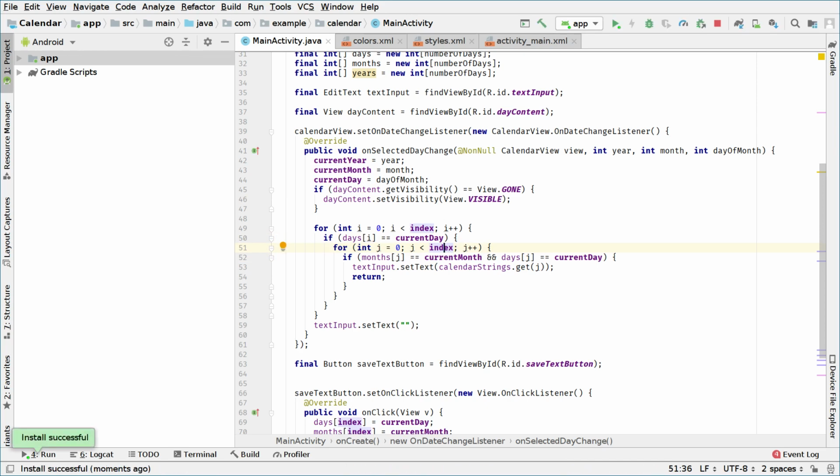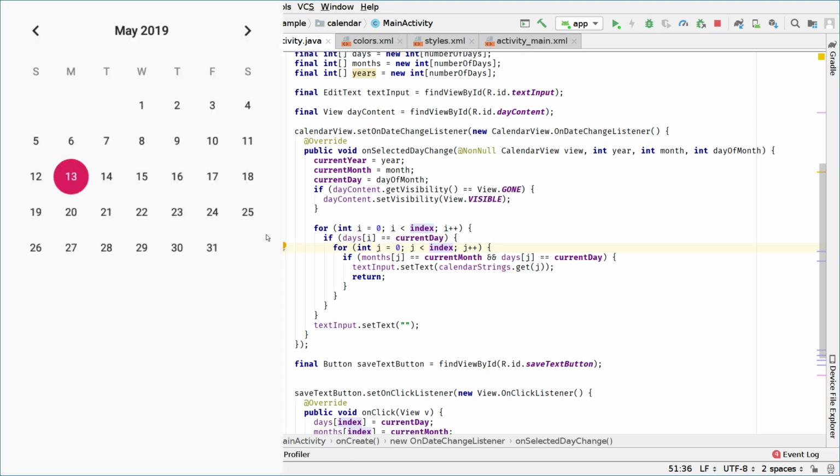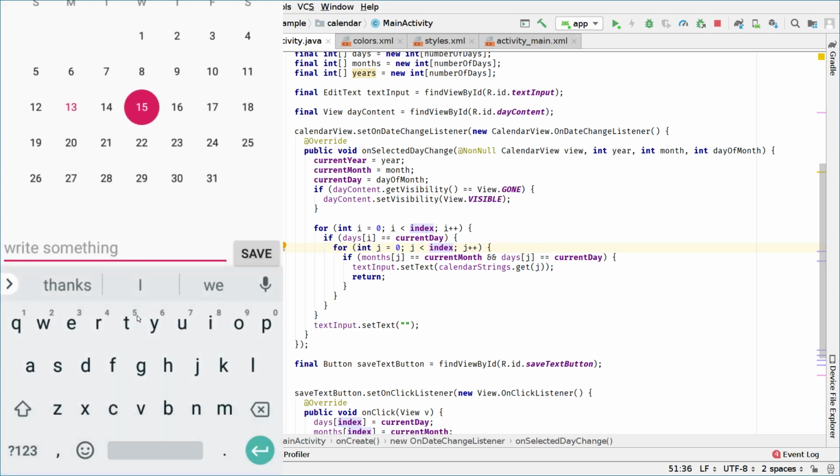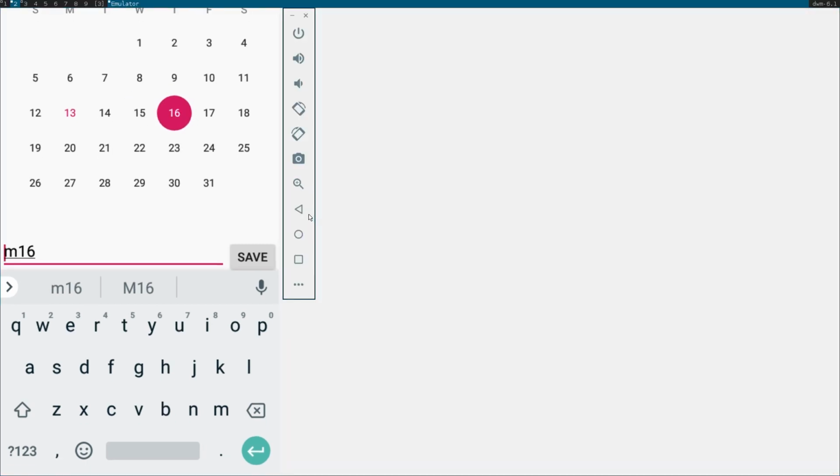Maybe I'm missing something. Okay. So for example, if I click here and I write May 15, M15, save, and M16, save. If I go back to M15 and M16, it works great. And now a lot of software development is really testing this.